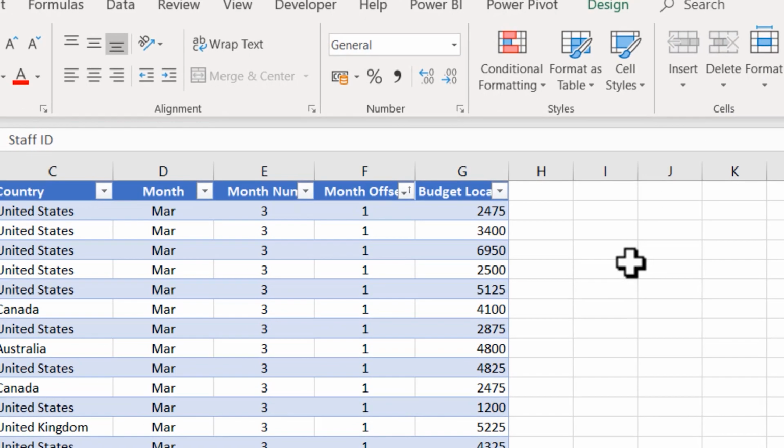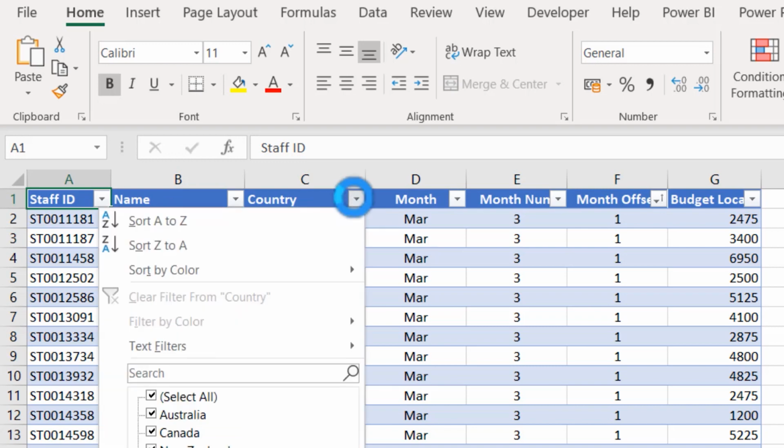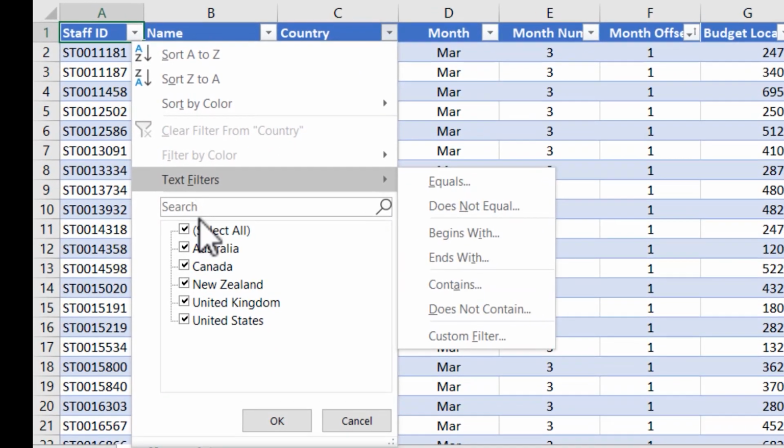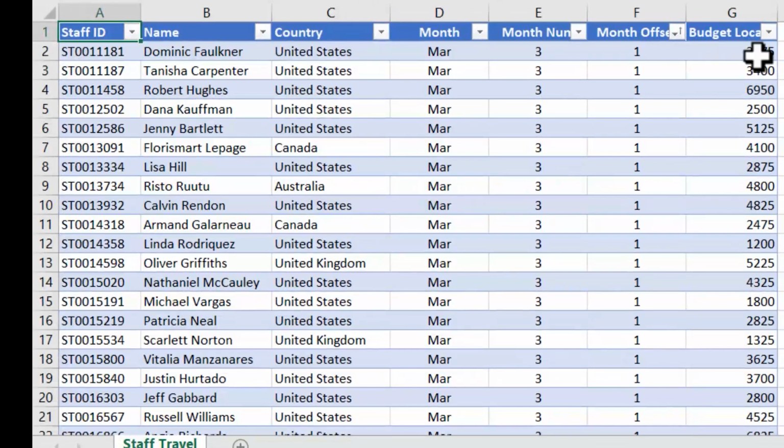And here we have an Excel file that shows the travel allocation for each of our on-the-road staff. This fictitious company operates in 5 countries, and the budget local figure in column G is in the local currency for each individual.